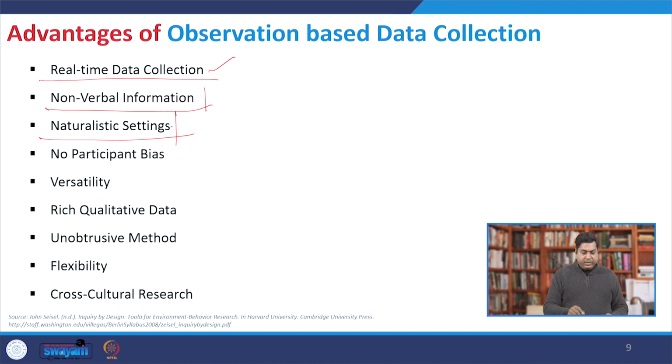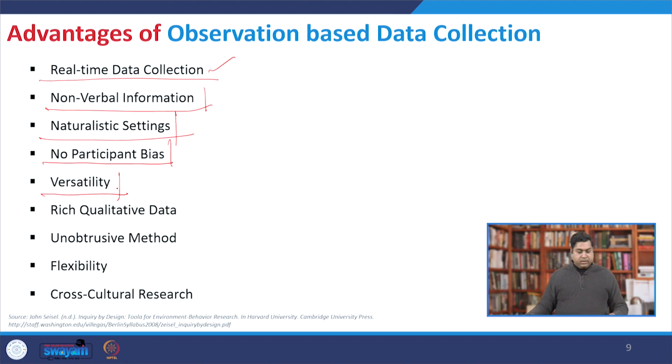But one advantage of observation is that it can also be done in a naturalistic setting. In this case no participant bias can be there. You go for a direct observation, and as you are observing from a particular distance or not really prompting any actions to the subjects or the user group, the participants' bias, which comes through their perception when they want to convey something, will be omitted. It will be much more of the naturalistic behavior that you capture.